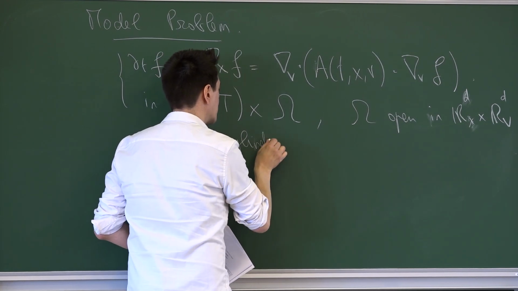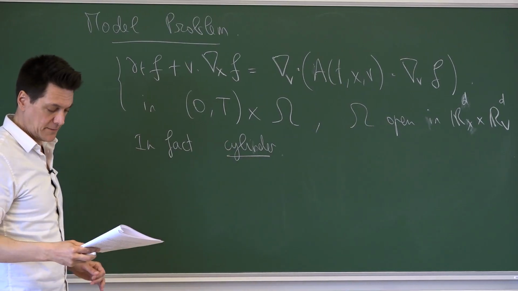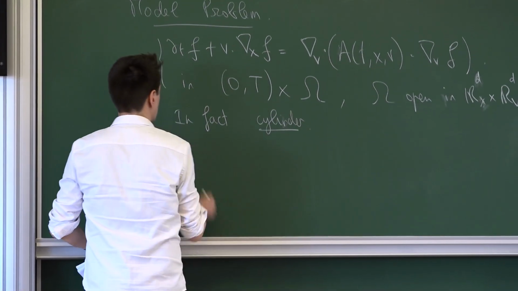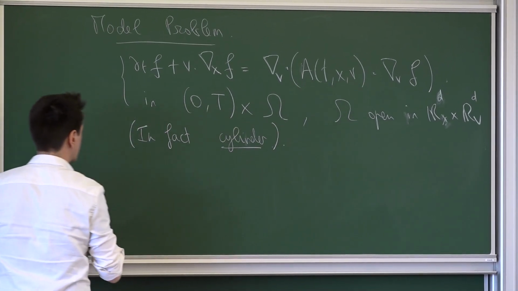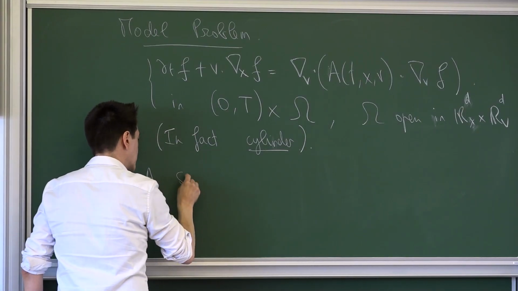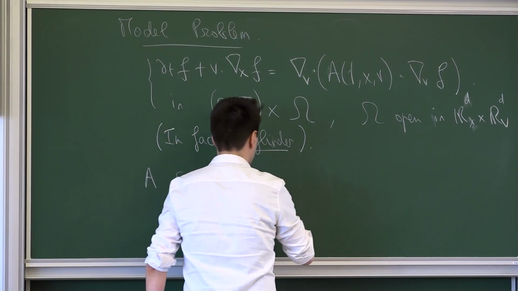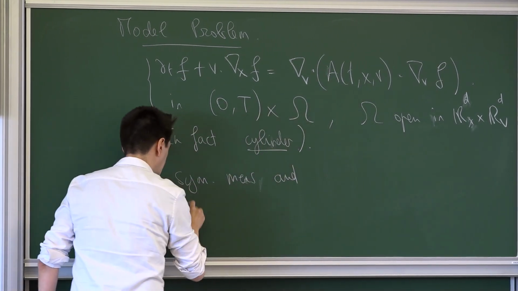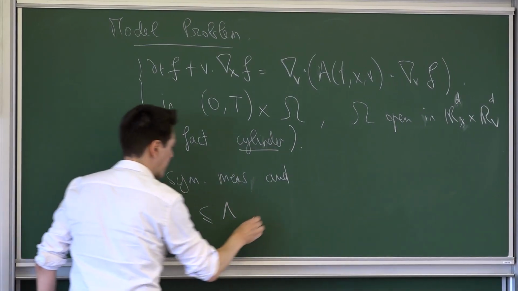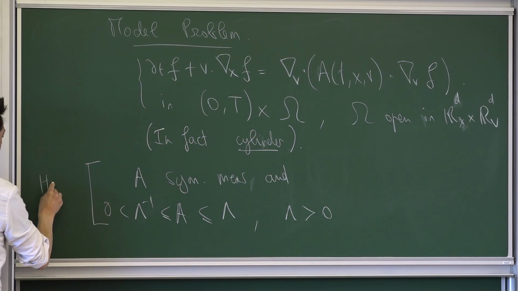So I have to discuss now the scalings. I will look at a cylinder within this open set. OK? So, and the assumptions on A, I'll write down the cylinder and the scaling in a second. I don't have lower order terms anymore. A is, as always, symmetric, measurable, and satisfies A squeezed between my two bounds. This is always the same key assumption.